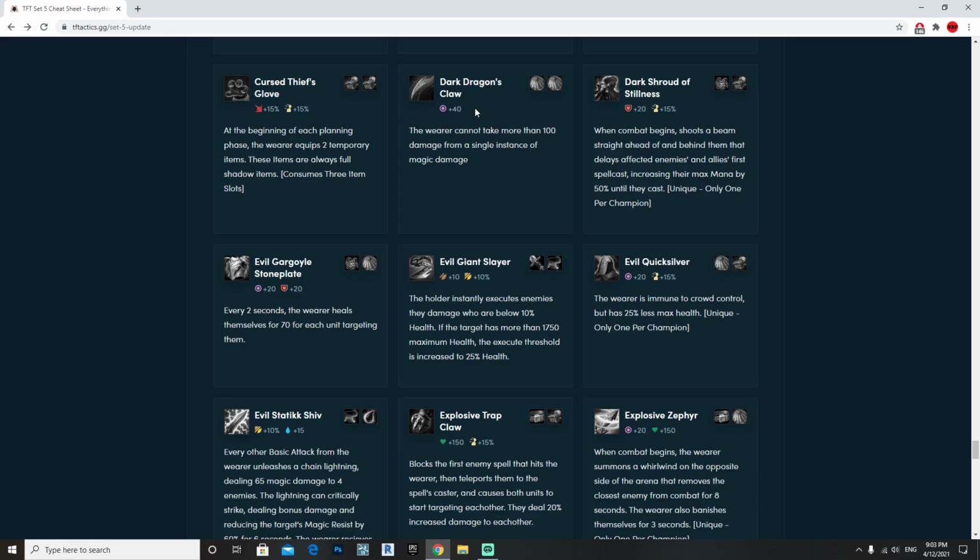Next is the Dark Dragon's Claw. The wearer cannot take more than 100 damage from a single instance of magic damage. Next is the Dark Shroud of Stillness. When combat begins, shoots a beam straight ahead and behind them that decays after enemies' and allies' first spell cast, increasing their maximum mana to 50%. Unique, only one per champion.